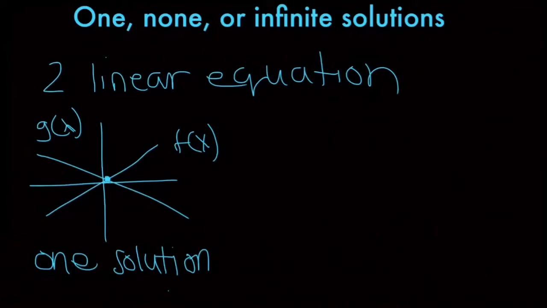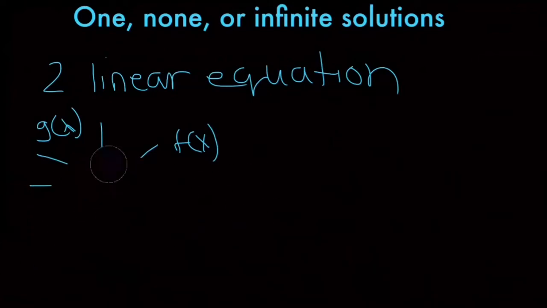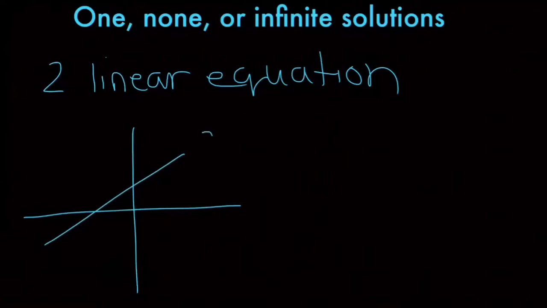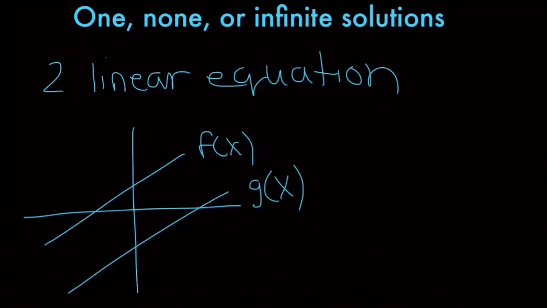Now let's say there's 3 scenarios, so this is just one of the scenarios. Now let's use f of x and g of x again. Let's say we had another graph and they gave us this for the first equation, again f of x, and this, don't worry about the names, honestly, this is just the name of the linear equation, g of x. And they're like, how many solutions are in between them? Now these 2 lines are parallel, like let's pretend I drew them perfectly, meaning they will never intersect, meaning there are no solutions. So for this system, there are no solutions.